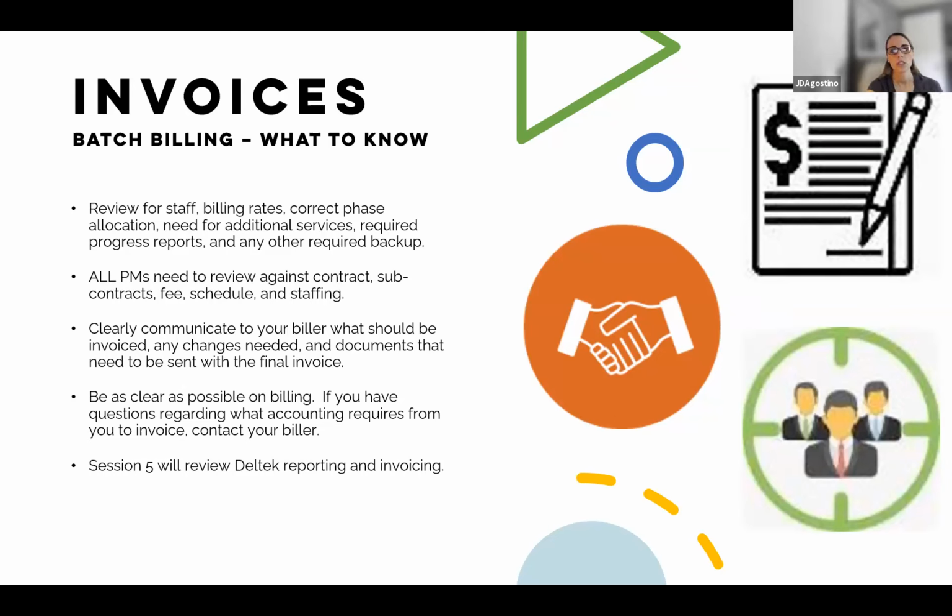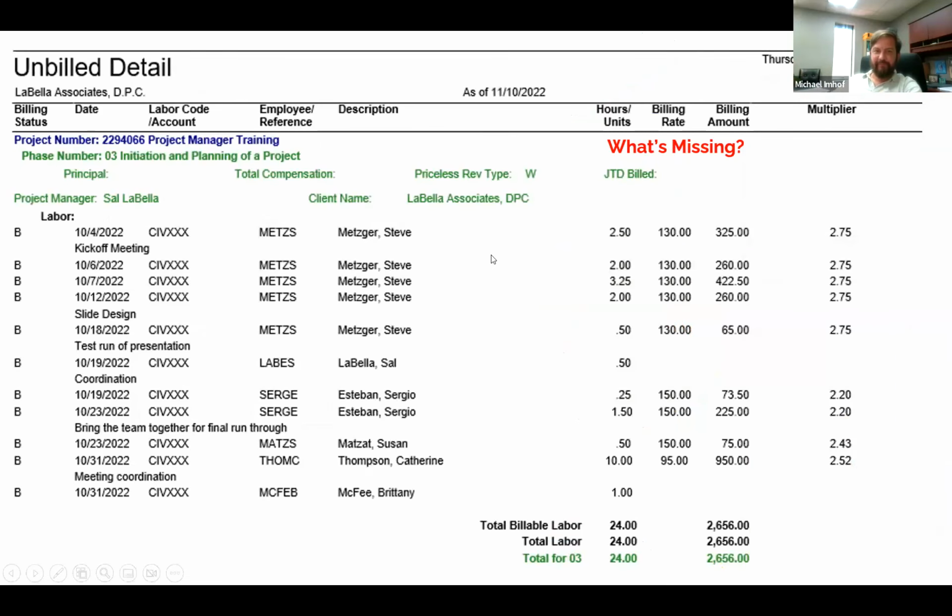Was there a question in the chat? Yeah, okay, hold on, let's see. It says, from Michael Imhoff, my biller just changed, but I've met with you, Jackie. Oh, okay. So then I think we're okay. Not a question, I just wanted to clarify. Yeah, I know you just changed.